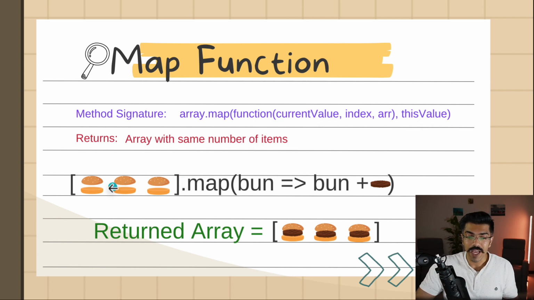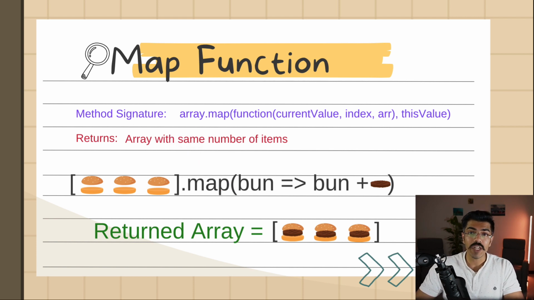Now for example, we have these buns which are passed in an array format and we use the dot map function. So in the dot map function, we have a single bun. So when we say the bun, it's going to be iterating over every single bun over here. And it's basically going to be adding this burger within the bun. So the output would look something like this. So you can see it returns the same number of items, but with the burger inside. Okay, so that was about a map function. It might not make a lot of sense from this pictorial representation, but let's just dive into the code and see how it works.